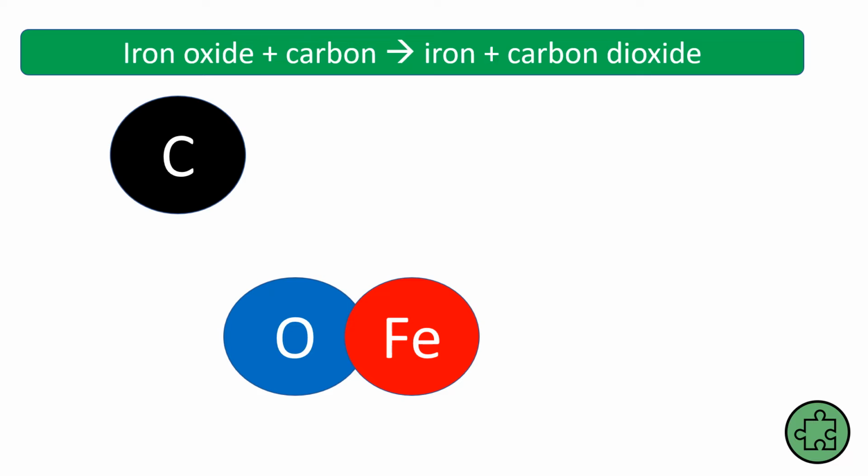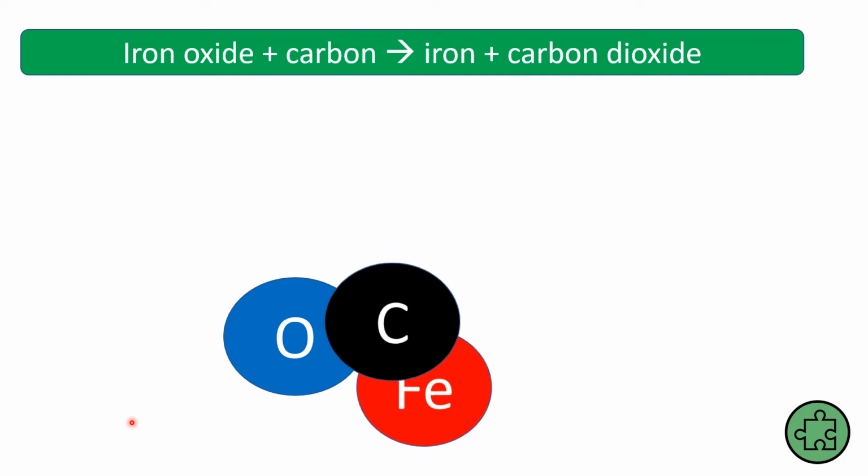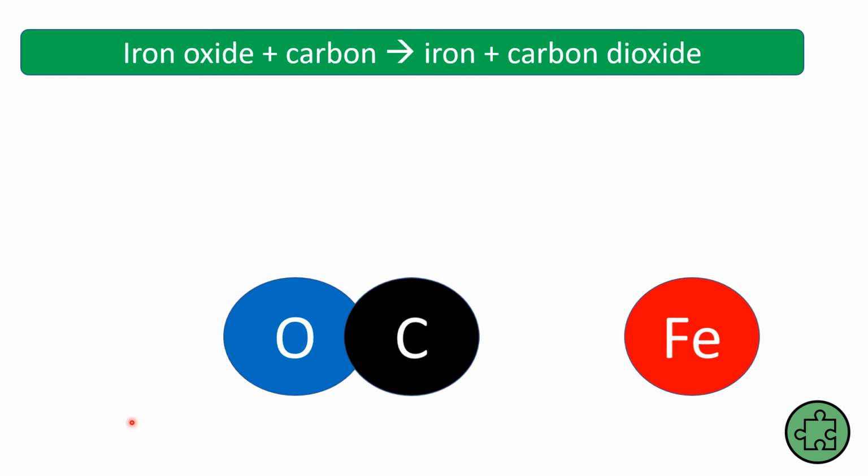So if we look at what's actually happening in the blast furnace, we have our rock, the iron ore, with the iron and the oxygen, and we have the carbon here. Sometimes it's called carbon, sometimes charcoal, sometimes coke, which is basically coal heated up to make it more carbon rich, but it's all basically carbon. It's the carbon they're looking for, and they heat it up. We need the activation energy to get this reaction going. Iron is more reactive than copper, but it's still not that reactive, so we need a lot of activation energy. We heat it up to high temperatures, lots of energy, and the carbon is able to displace, take the place of the iron, and the iron is left on its own, which is perfect.